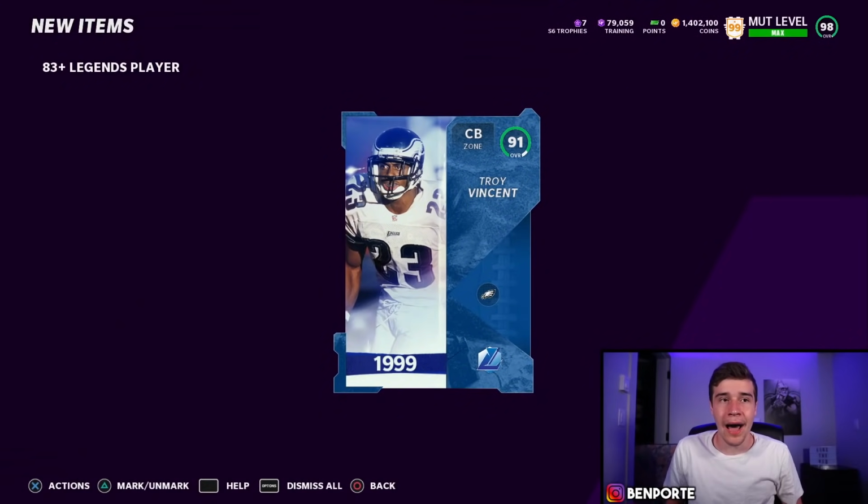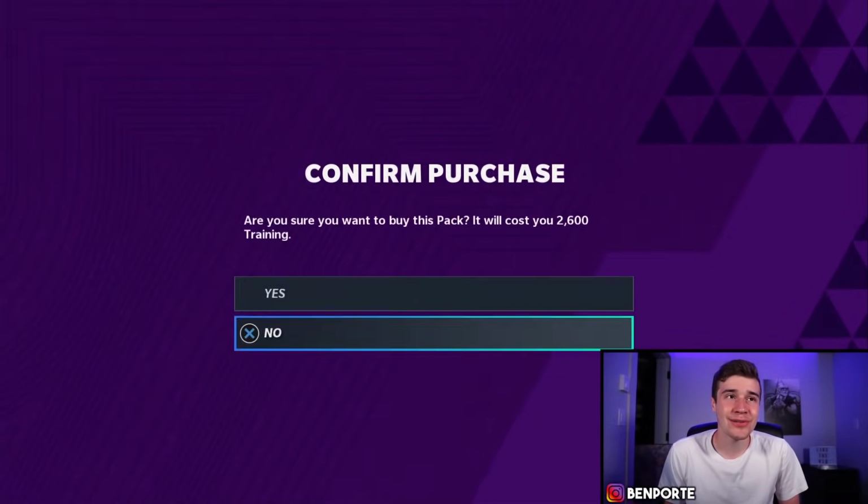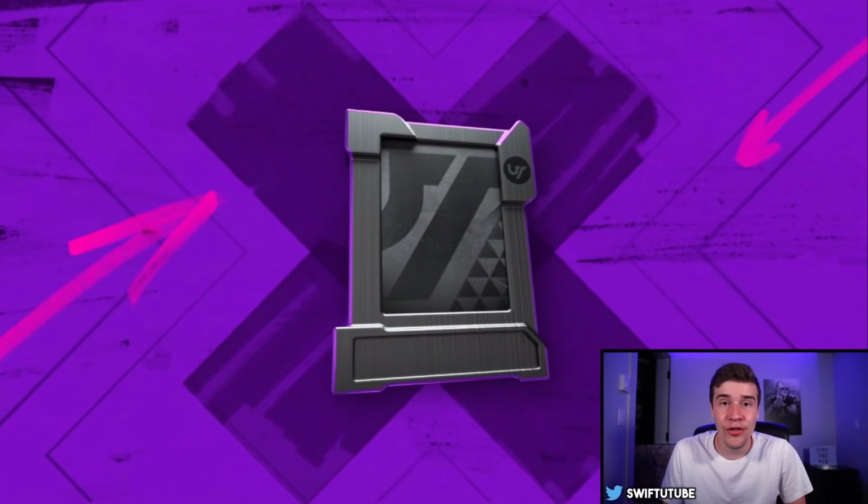on your worst pull. Look at that, boys, a 91 Troy Vincent, and we are just getting started. We are just 20k into this. We are just a fifth of the way through this pack.